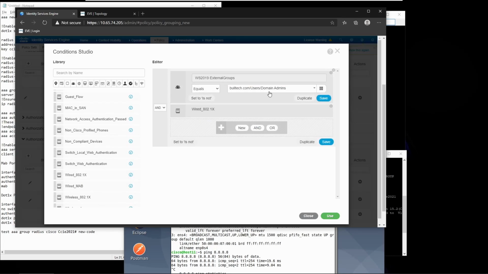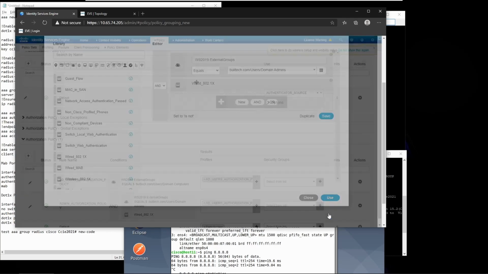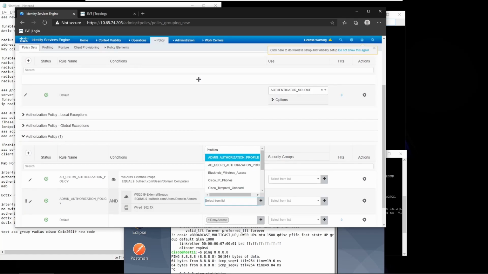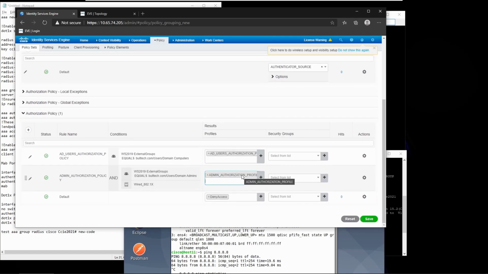So if it's a user name of domain admins, and it is being validated using 802.1x, then you should have access to admin profile.